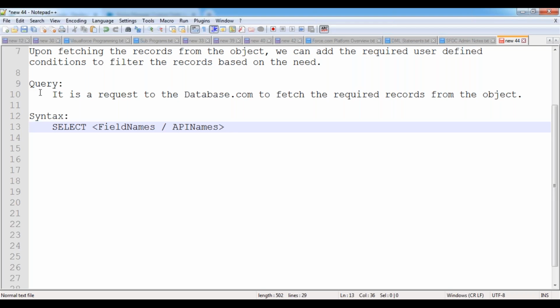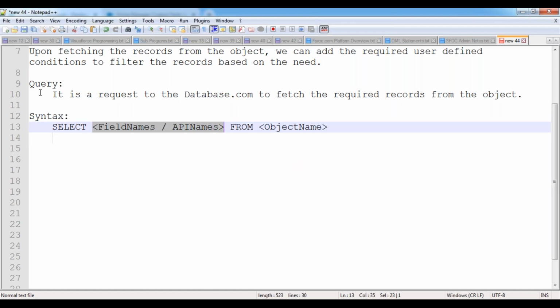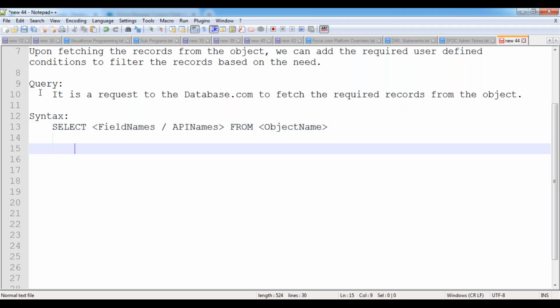Multiple field names or API names you can specify. Okay, now from object name. From which object you would like to fetch the data over here. Select the field names, nothing but the column names. Generally, when you go to the normal select statement, you will have select star or column names.